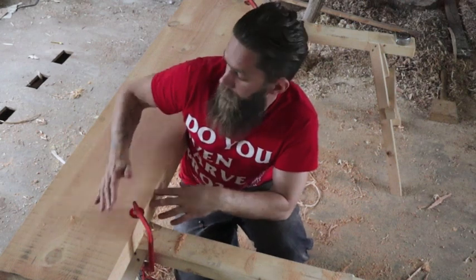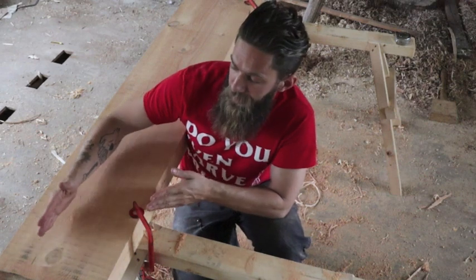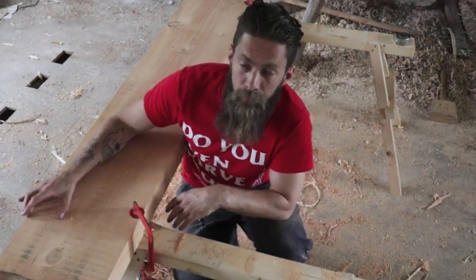So pick your best side. I'm going to rip it down so we have an 8-inch block and about a 4-inch.